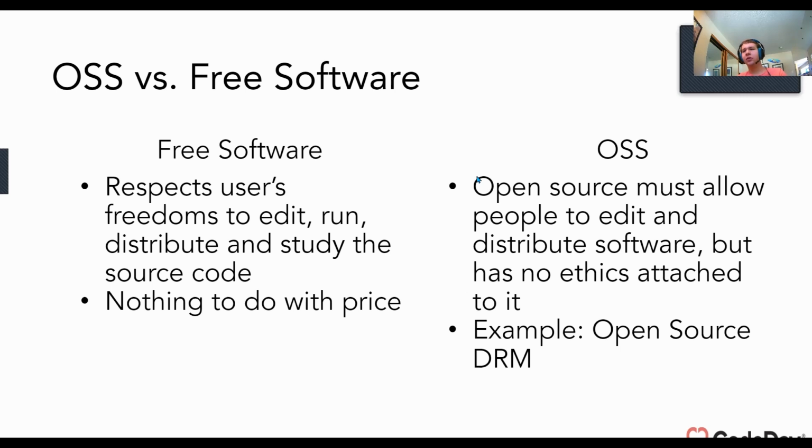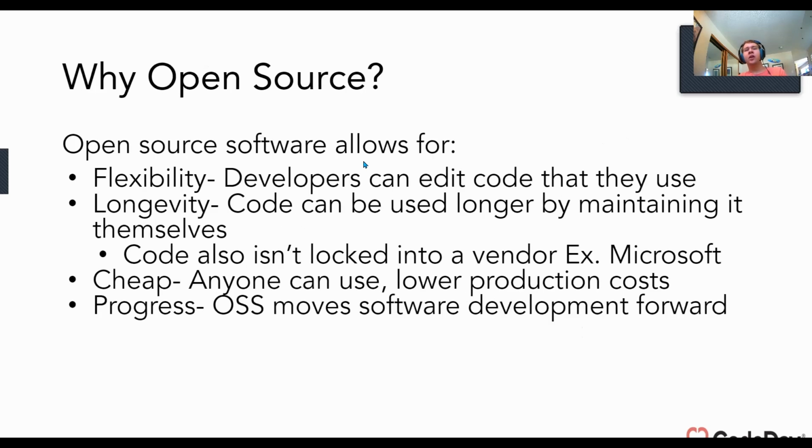One bigger example of this is Visual Studio Code. A lot of people in the free software community don't believe this is free software because even though it's open source, it's very restrictive as to how you can use it. So the reason why we want it to be open source, and what it's good for companies that use the software and also individuals, is that it allows for flexibility. If the software you're using doesn't do exactly what you wanted it to do, developers can actually go into it and edit it.